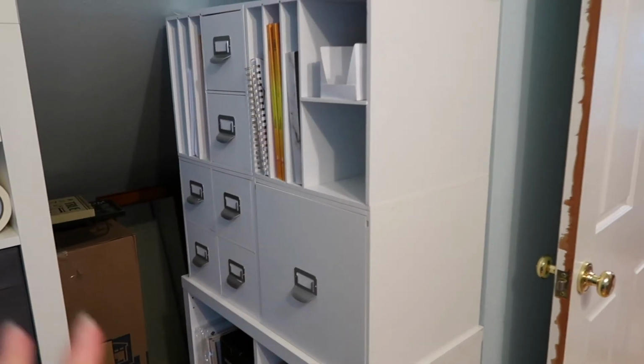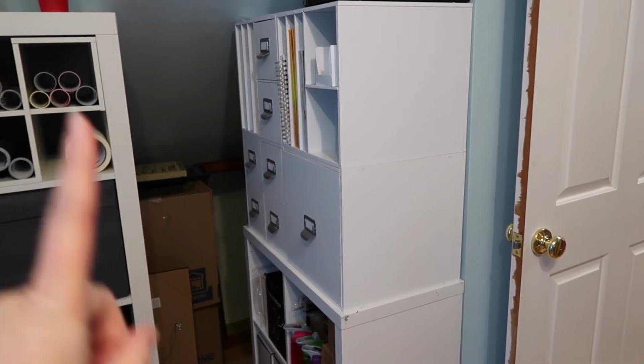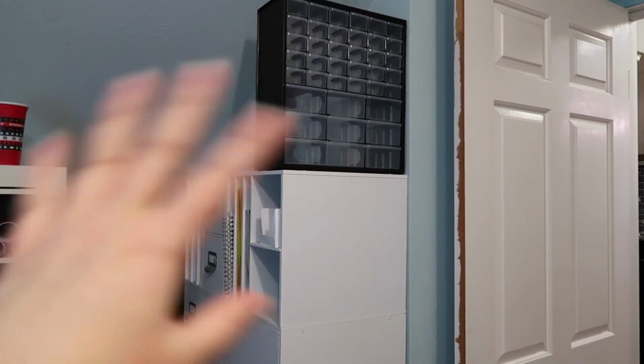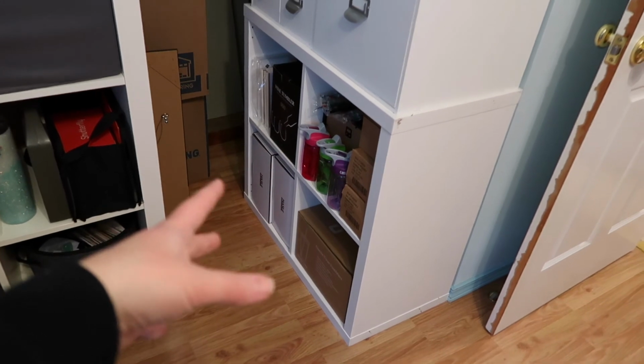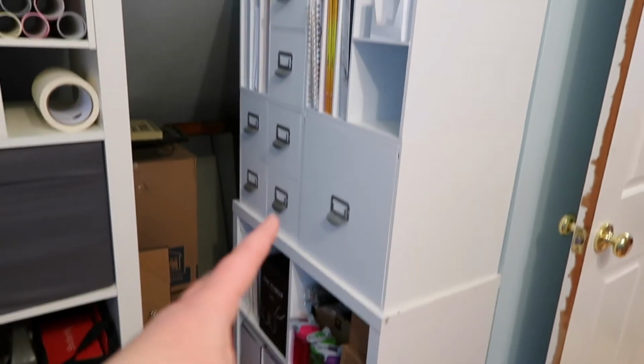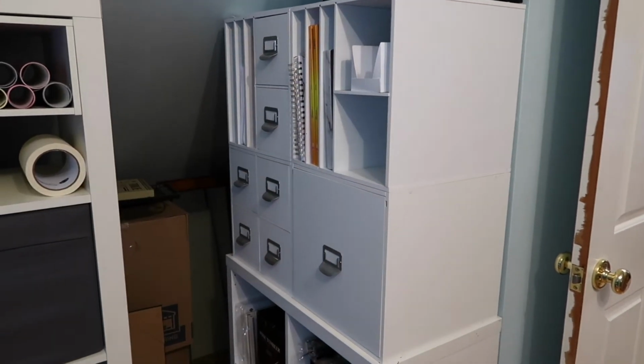And then I had these originally closing off the back here, and I think I still will turn them back around, but then I need to find a new home for that, which doesn't have anything in it yet, because these are my inventory shelves for my blanks and my journals. And then I haven't put anything in these drawers yet. I just have a couple of odds and ends in there.